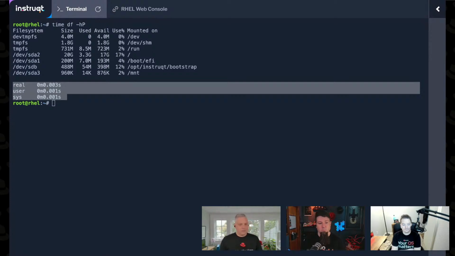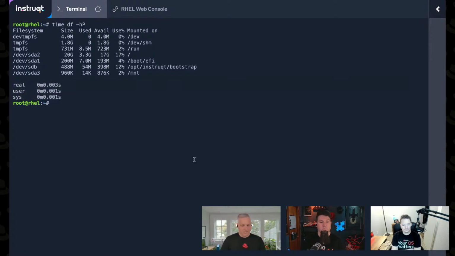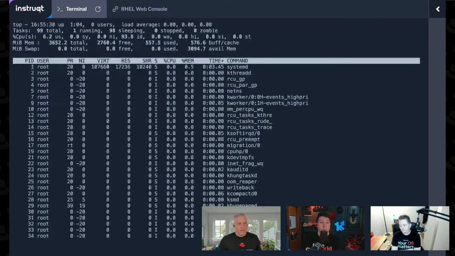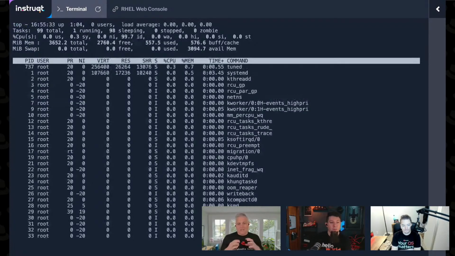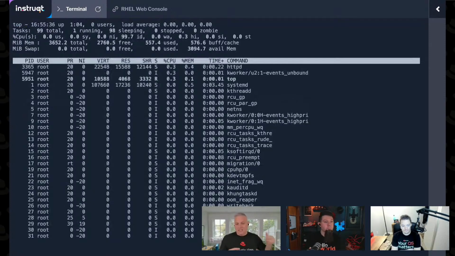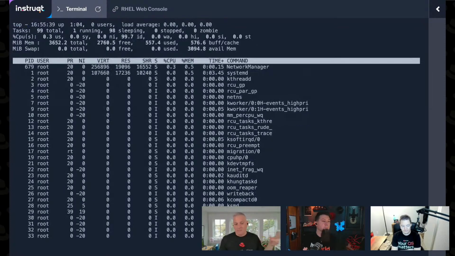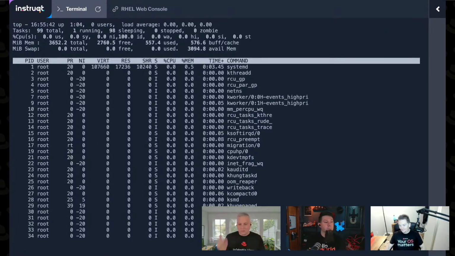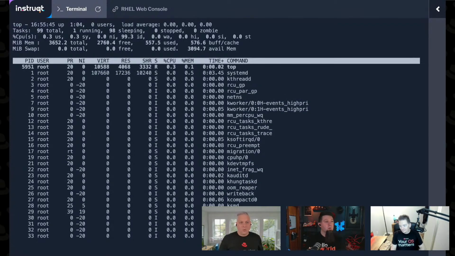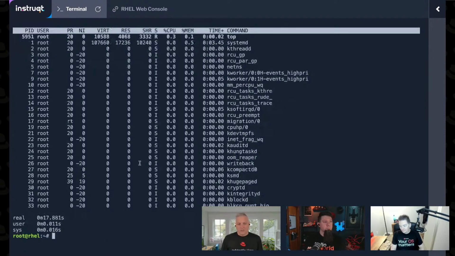And so I'm just going to do something silly like time top. Top is an interactive command, right? It's running, and because I wrapped it with time, time is back there gathering data this whole time that the top command is running, putting things in those 3 buckets. When I quit the command, when the command exits, I'm told that almost 18 seconds of human time passed when this command was running.